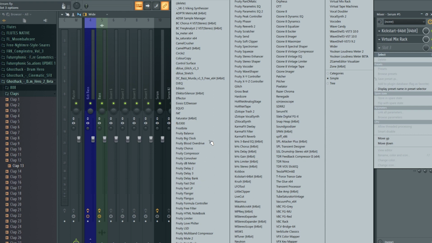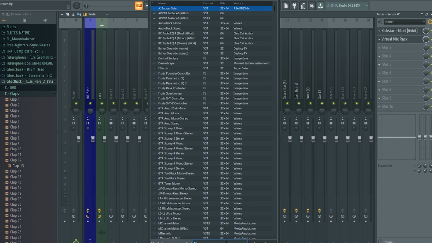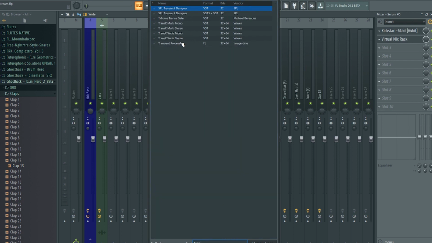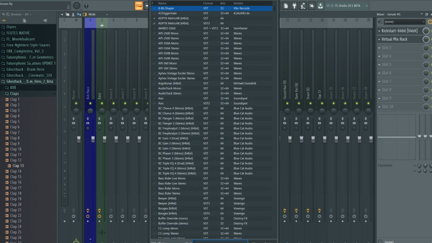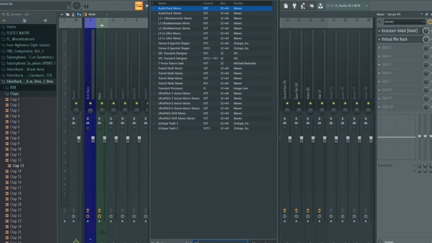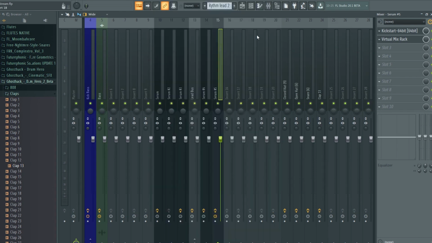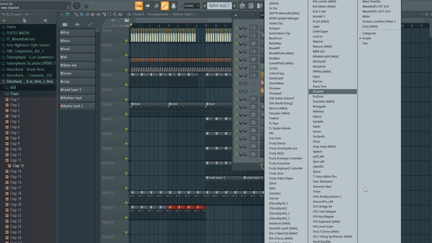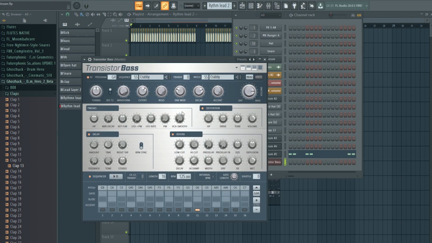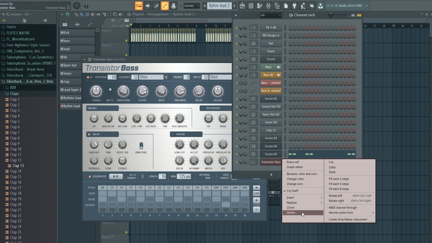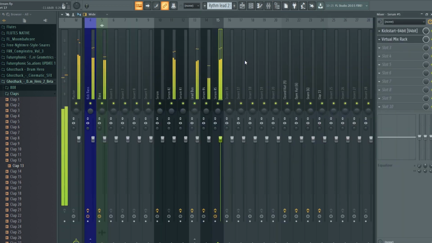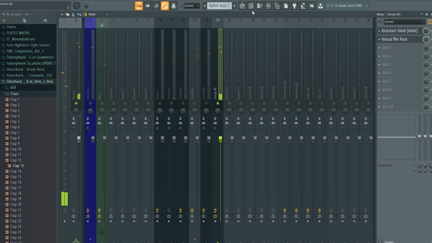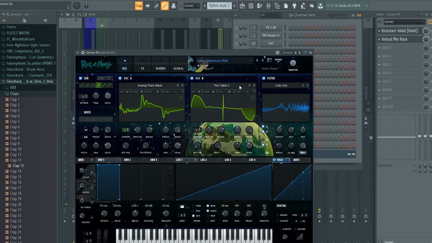Yeah, the Transistor Bass from ImageLine, really cool stuff. Is it Transistor Bass though? Yeah, I think it is. Okay, never mind. Sorry, I don't know why I don't. Oh yeah, it's here, Transistor Bass. Really cool stuff, an emulation, and that one I bought. But Gross Beat, I don't have the complete model. Great plugin, I might buy it at some point.